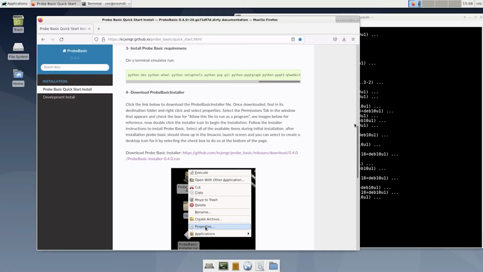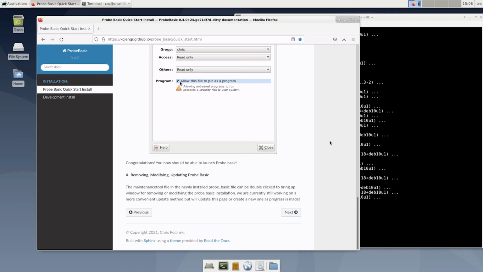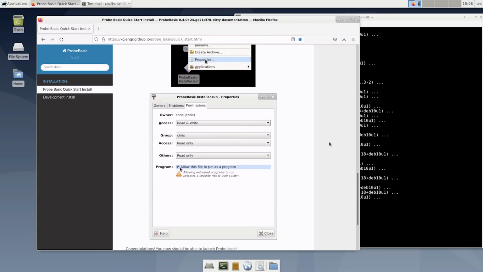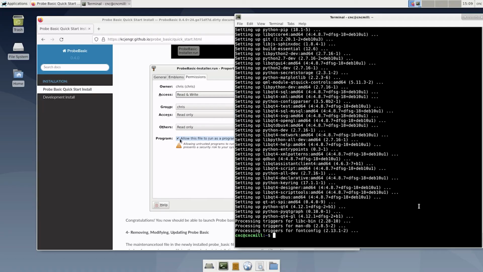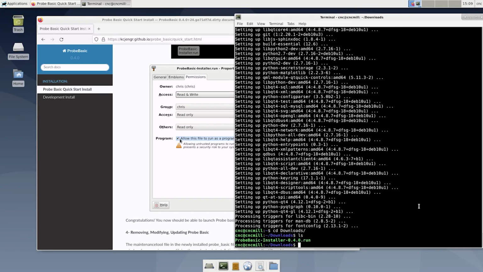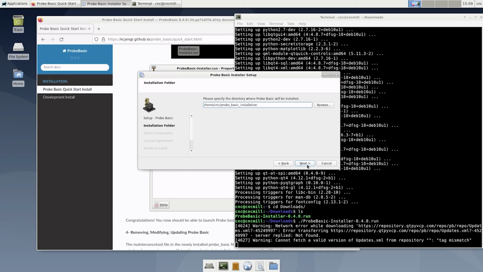Now I could have probably double clicked it here, but I'm a command line guy, so I'm going to go back to the command line and change directory to that folder and then run it manually from the command line. So we'll change directory and run the file. I think I'm going to probably skip ahead during this part too, once it gets through there.